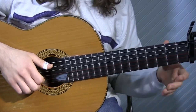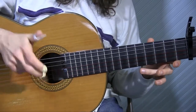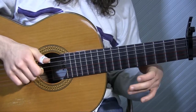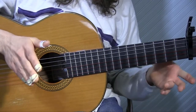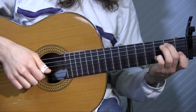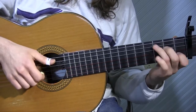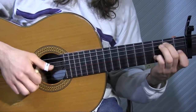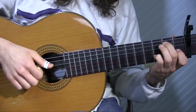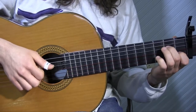First thing I want to talk about is playing the double stops in the first section. Basically, all I did there was take the middle finger and the ring finger and play the B and the E strings together. I don't know that a guitar actually did this on the recording, but a lot of times this guitar is double tracked, so this simulates the effect of two guitars, and it's nice. And you can do this over almost any chord you play in this song, because this open E string works pretty well over things.